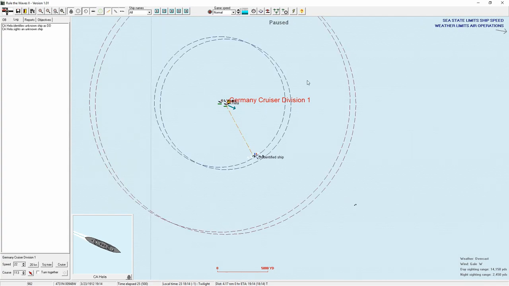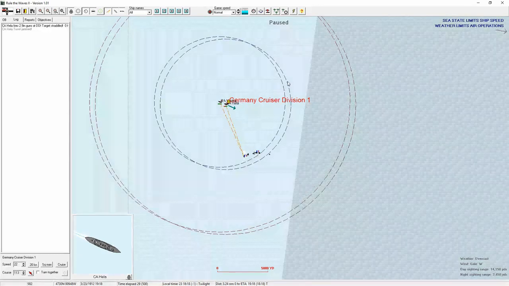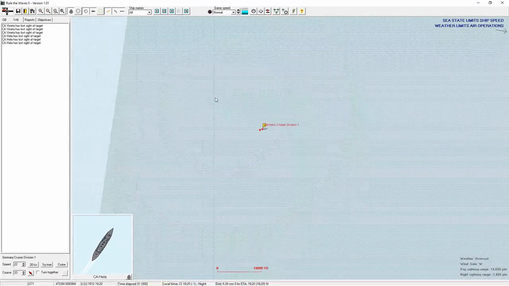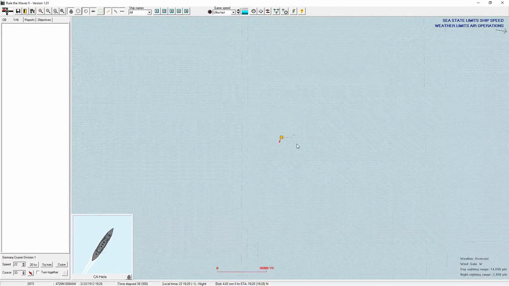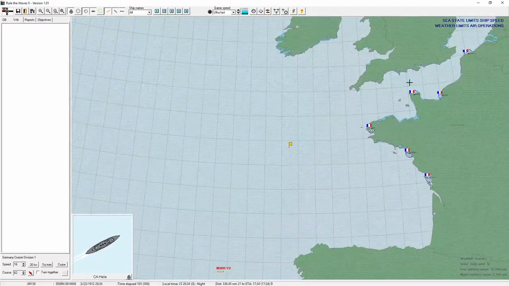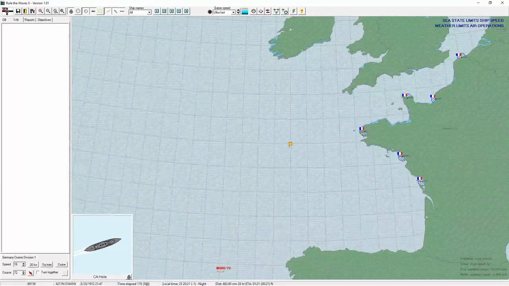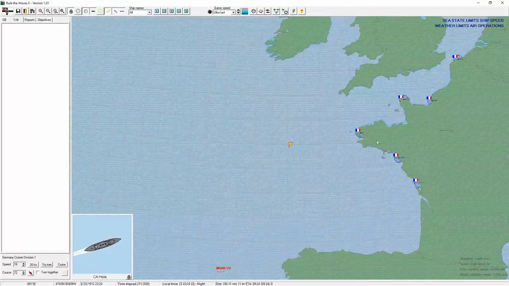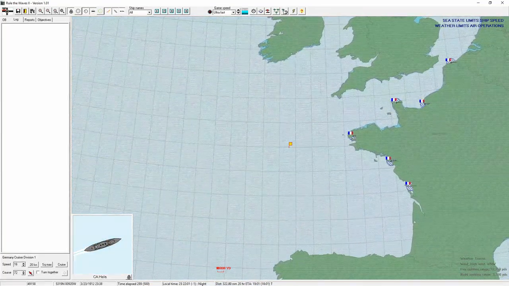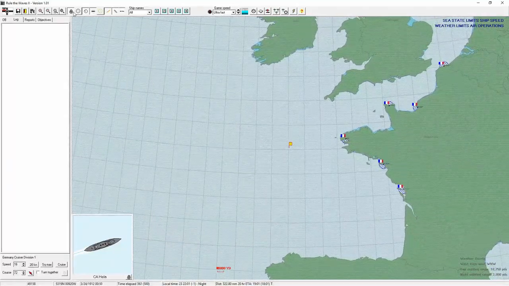Try to get close enough to this destroyer. And nighttime. Not really interested in pursuing this too much further. We'll go over to the French coast. Don't have a ton of time, but that will be able to make it. So if we run into a transport out here or some sort of corvette, see if we can't sink something like that.